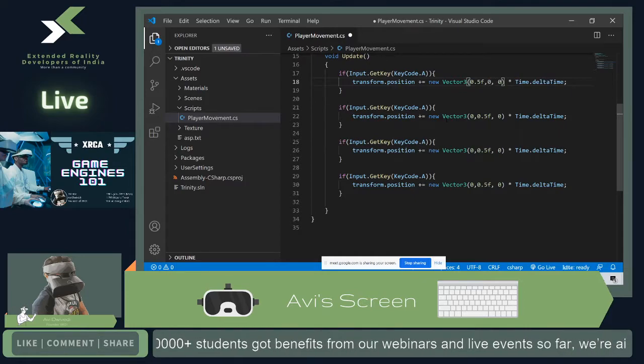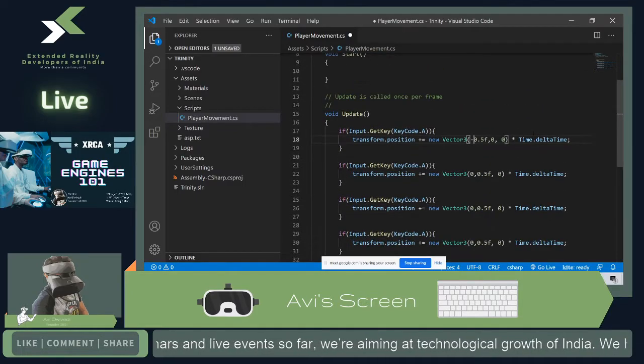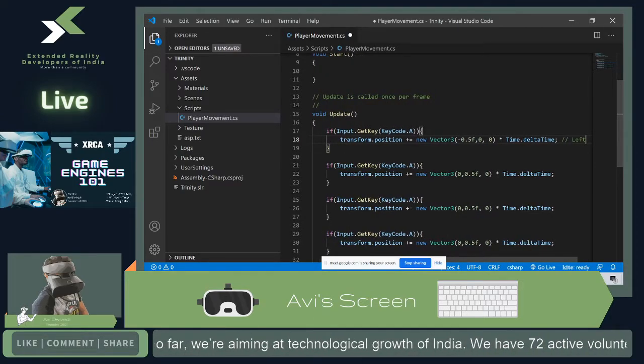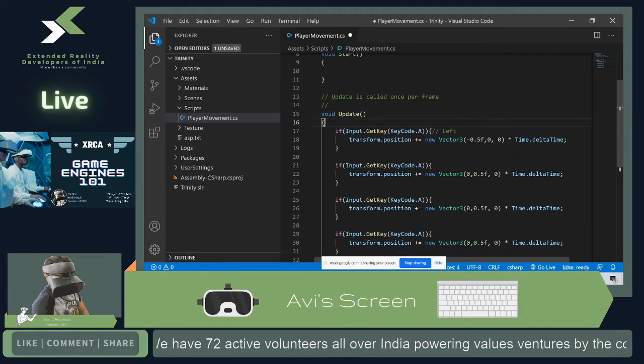Got my point? So minus X is going to be left. A key is mapped to left now. Or maybe write left here.